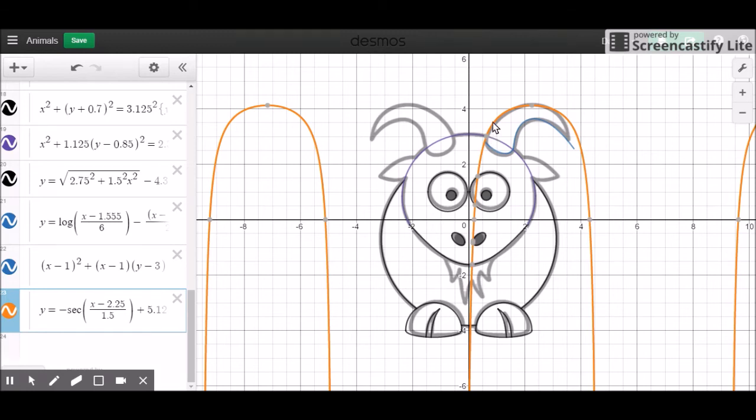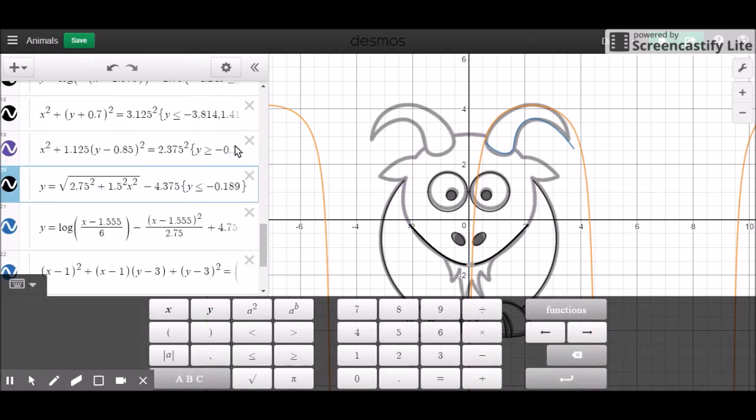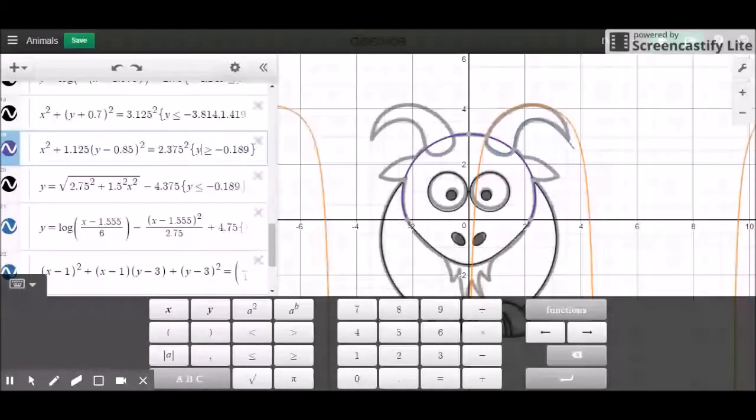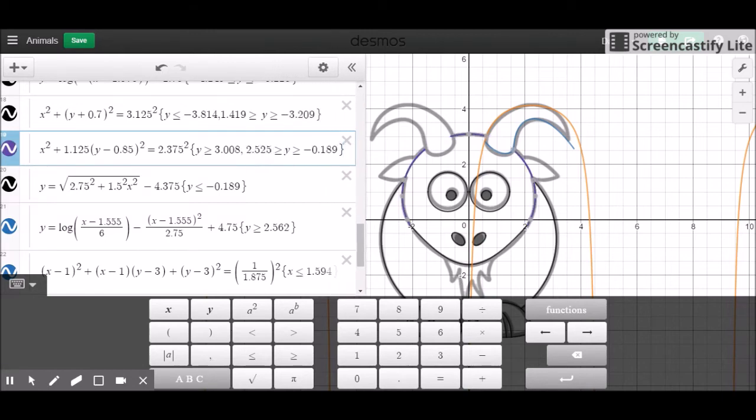And then, as for this line, we can set one boundary for y to be greater than or equal to 3.008. And you'll notice that I didn't make much of a difference because we haven't actually deleted the area in between. So far, let's just delete what's in between here. So y is going to go from negative 0.189 to 2.525. Okay, now that makes the graph look a lot better.